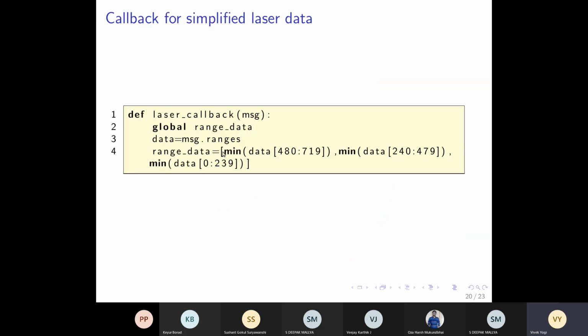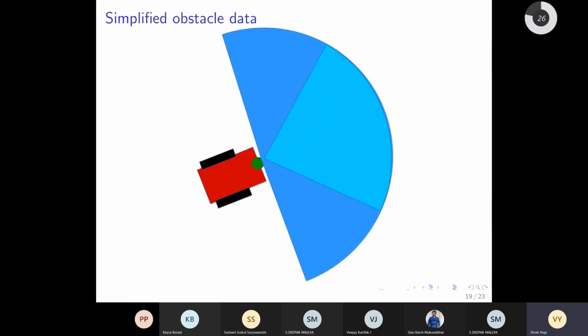This is how you do that. You create this laser callback, and inside this laser callback you convert your range data into just three numbers. The first number is your data from the last, this has to be, let us say, 5, so this is like 240 readings. You are taking the last 240 readings and creating the first reading, and then you are taking the next 240 and then the last. This is how you convert your lots of readings.